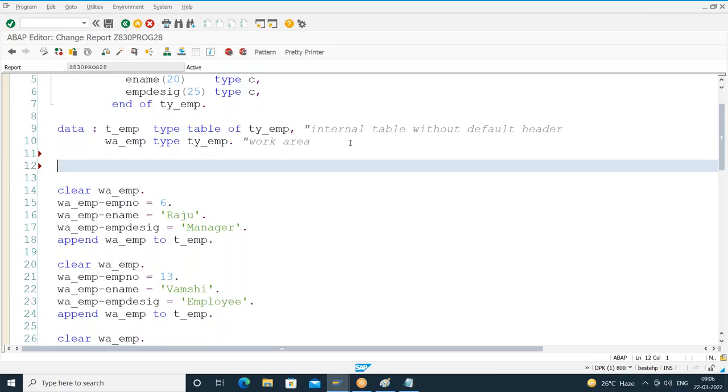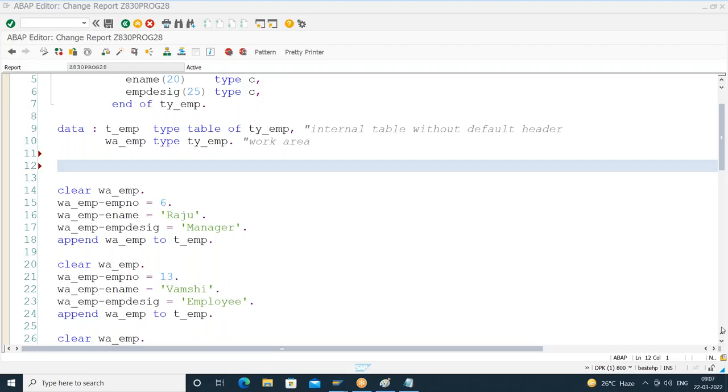I told you a field symbol is a special variable which acts as a pointer. Any changes made to the field symbol variable content will automatically reflect in the corresponding reference variable, or vice versa. So we have seen one syntax there.